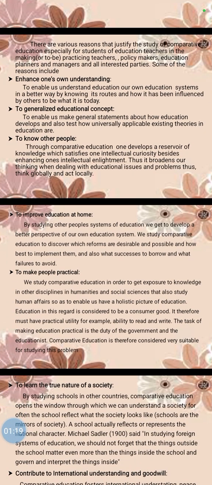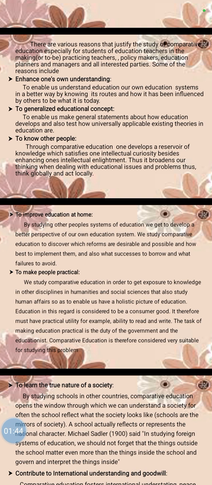To improve education. By studying other people's systems of education, we get to develop a better perspective of our own education system. We study comparative education to discover which reforms are desirable and possible and how best to implement them, and also what successes to borrow and what failures to avoid.